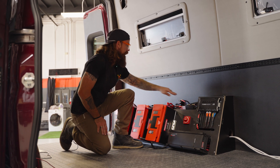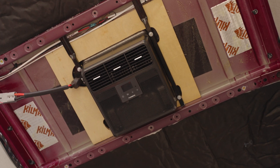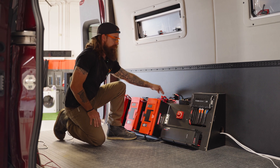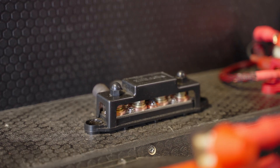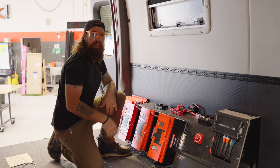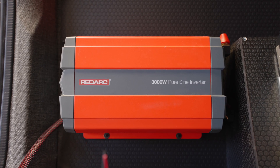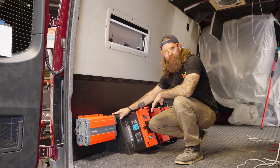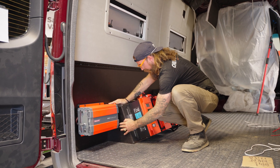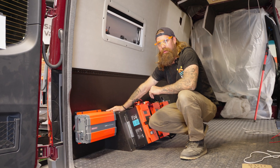Moving on, we have a 100-amp breaker right here for the air conditioning unit, the Dometic RTX 2000. Then we have a 100-amp block fuse for powering the Manager 100. All of our negative connections are up here — everything's neat and tidy. This inverter is fully connected and wired into the van, with a 250-amp block fuse for the inverter. The negative is right in there, along with the input trigger from the RedVision, so you can turn this inverter on and off with the RedVision.